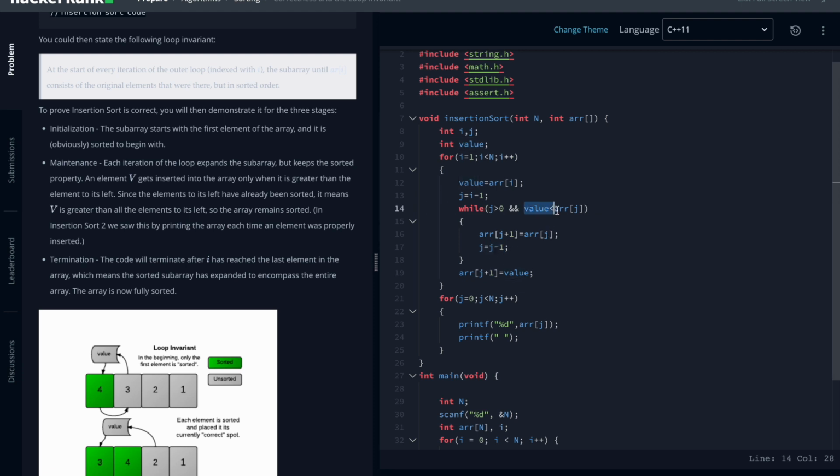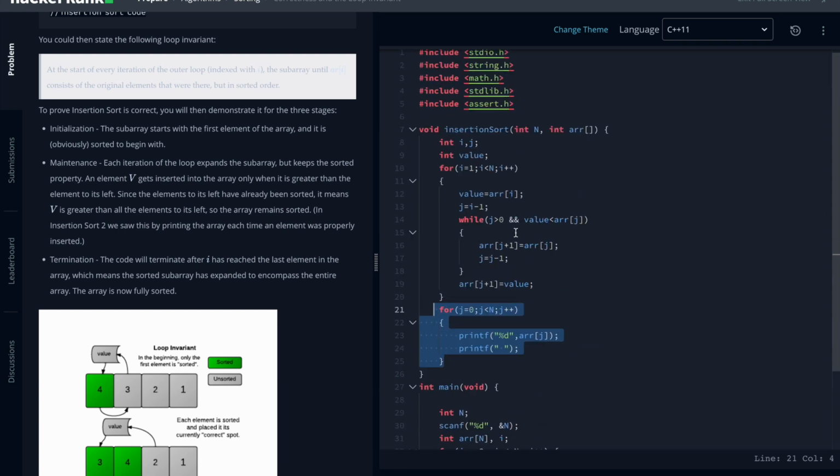That is the use of this condition. At the end, we insert the value, the element that we took at the beginning, at position j plus 1. Then this function is used to print the sorted array at the end of the operation. This is what we have, but unfortunately this code is not working.